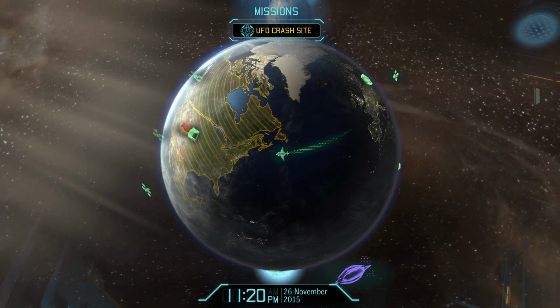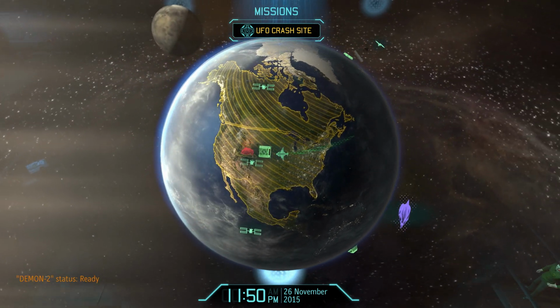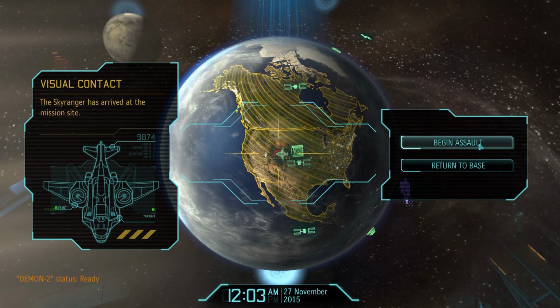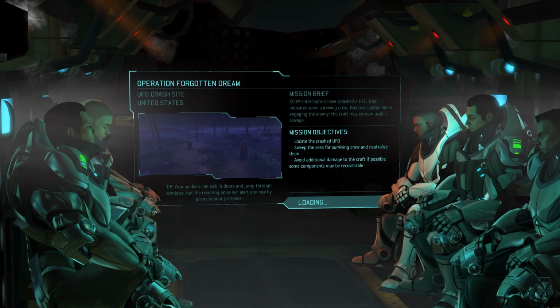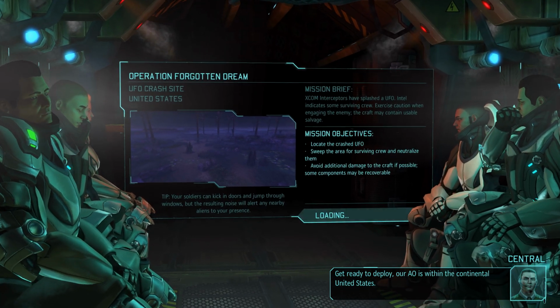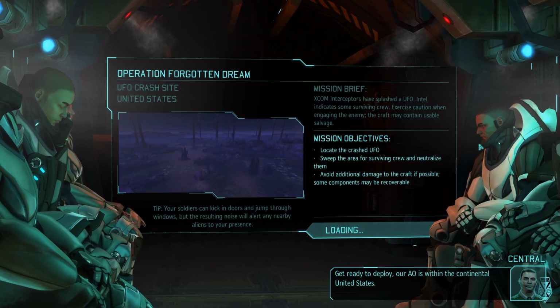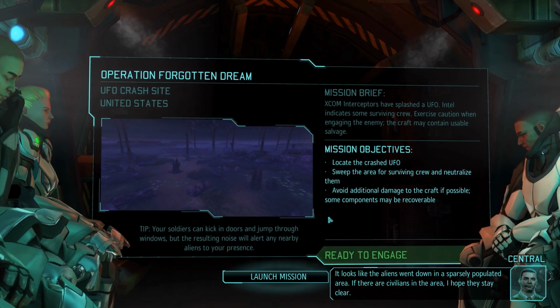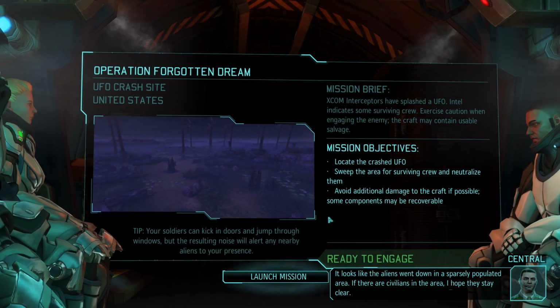And this is just a small scout, it's been shut down. Strike One, prepare for landing. Feels like it should be a pretty easy mission. Get ready to deploy. Our AO is within the continental United States. It looks like the aliens went down in a sparsely populated area. If there are civilians in the area, I hope they stay clear.